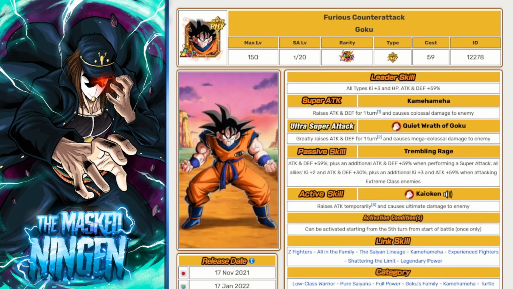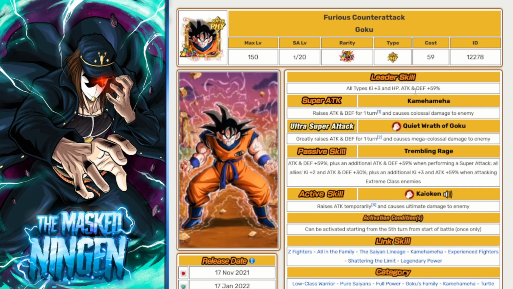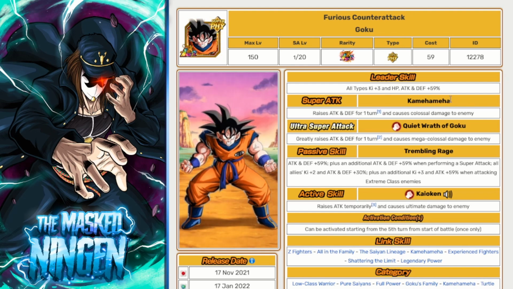So then as another sort of honourable mention, like free to play, this Goku could be used as the leader. 3 key, HP, attack and defense, 59%. Not exactly crazy, but if you're pairing that with a friend Bardock or friend Raditz, then you're probably going to be okay. And then, of course, if you are running a normal leader skill like Bardock, then this guy is going to be super good on the team.